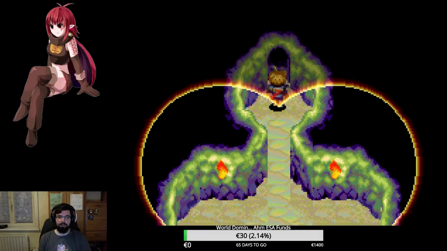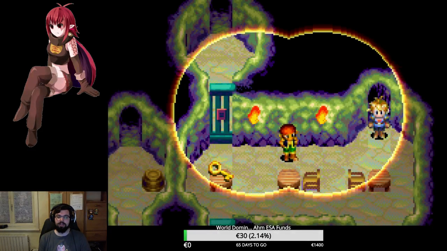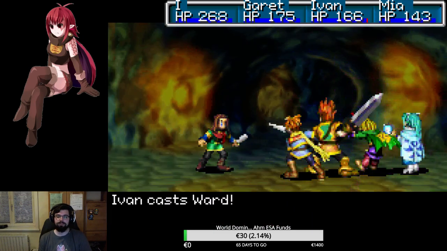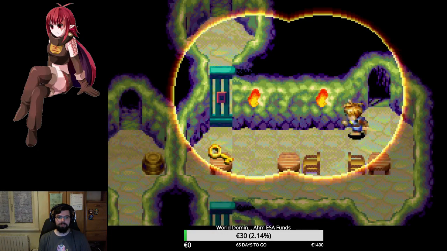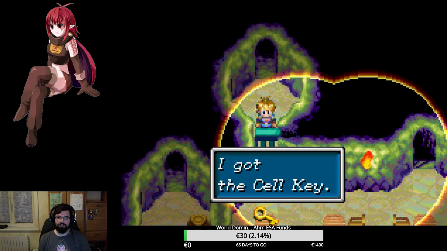Then you just go up here. And since you still have sub 6 PP, just use retreat. And go back down again. There is the second one. You can fight this guy right now. And it's the same thing as before. Attack, defend, ward, defend. And a nice little glitch.